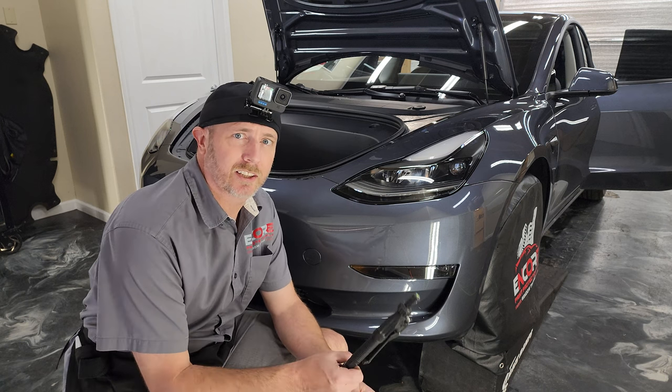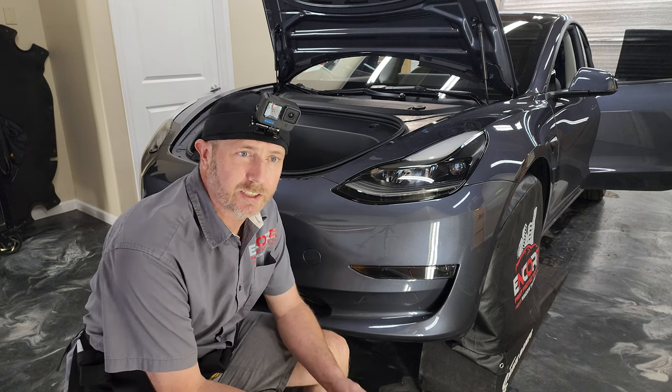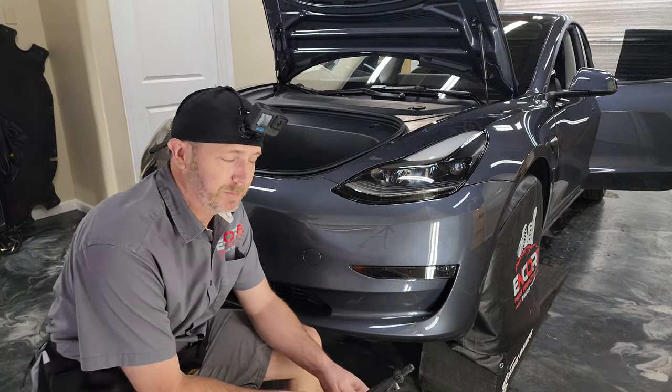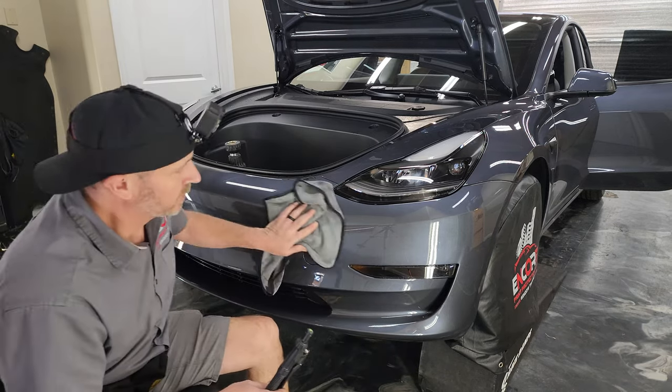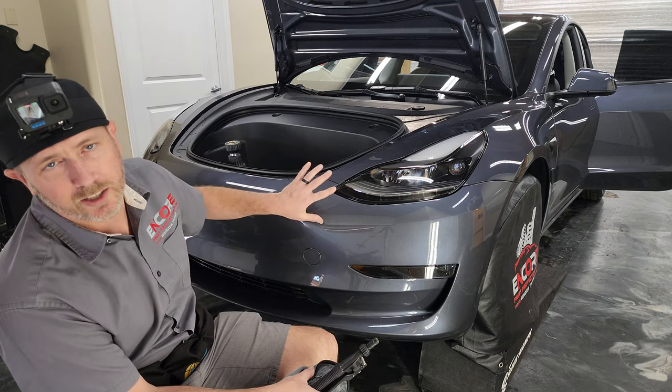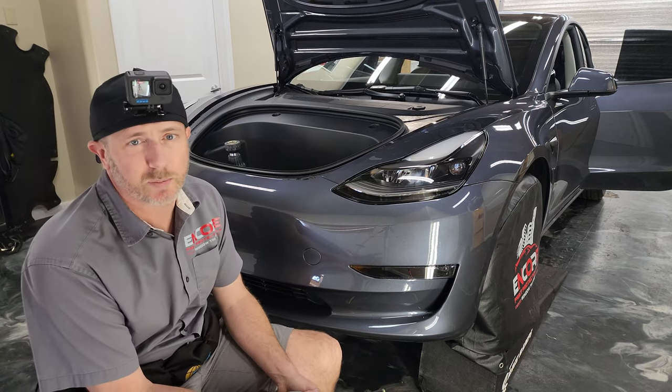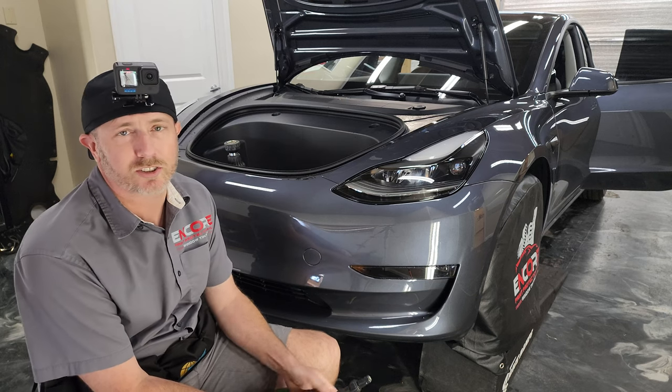And today I'd like to show you how to install a kit on the front bumper of a Tesla Model 3. So we've already washed the car and clay barred the front bumper and prepped all the edges to install the paint protection film. So we're just getting ready to start laying it on there.